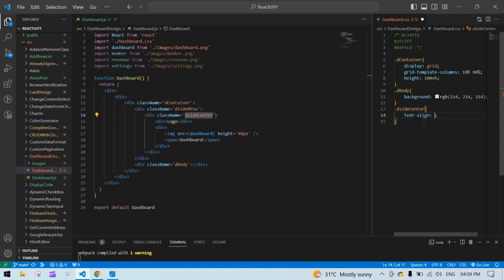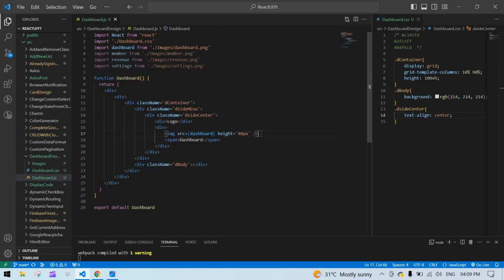Here text align center. I get everything in center, and I need to break this one by one because this is aligned in one row. So here I need to add a break tag. I just add a break tag, and this is okay, but here I need some spacing in between.